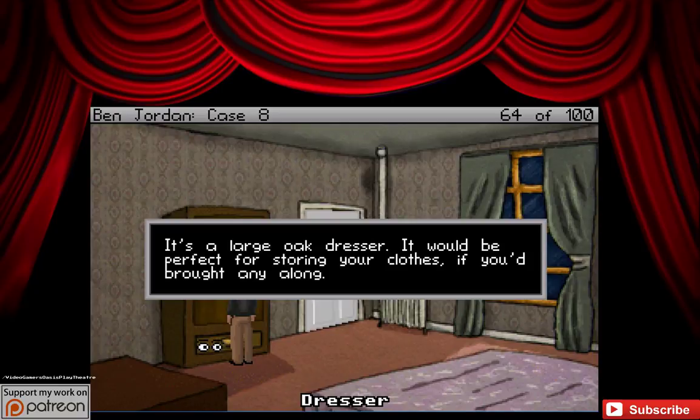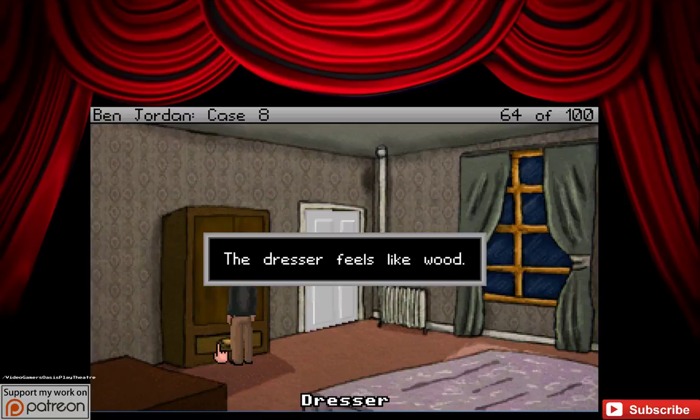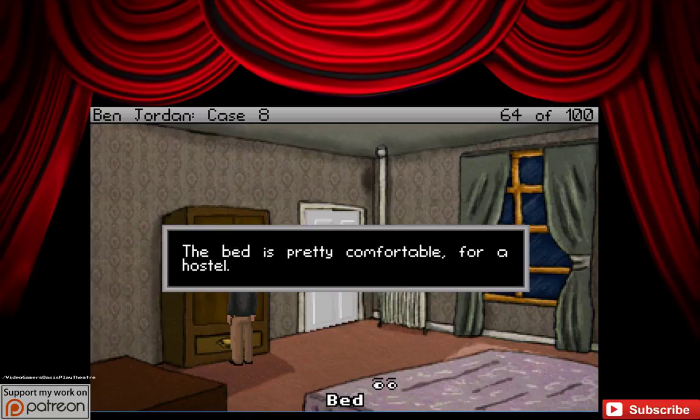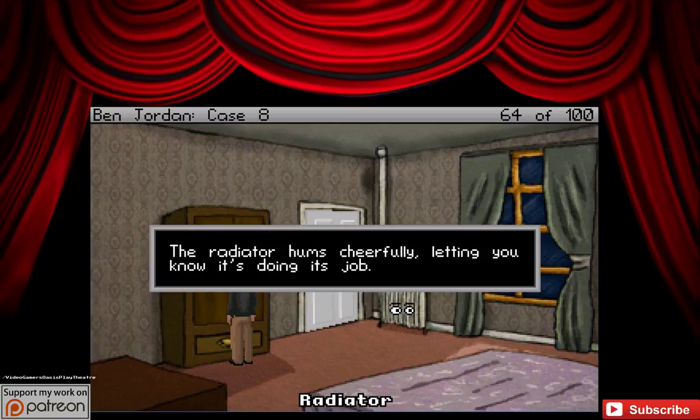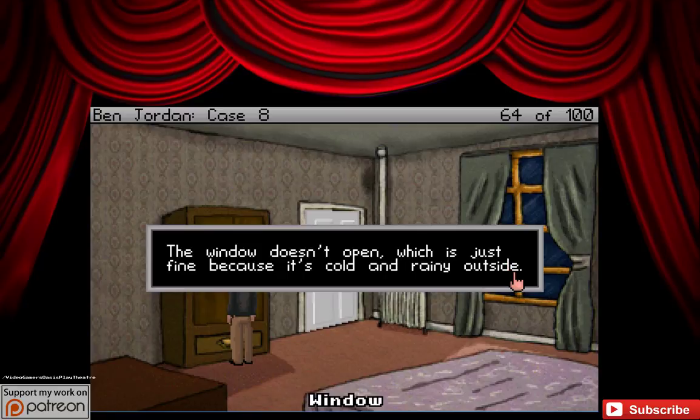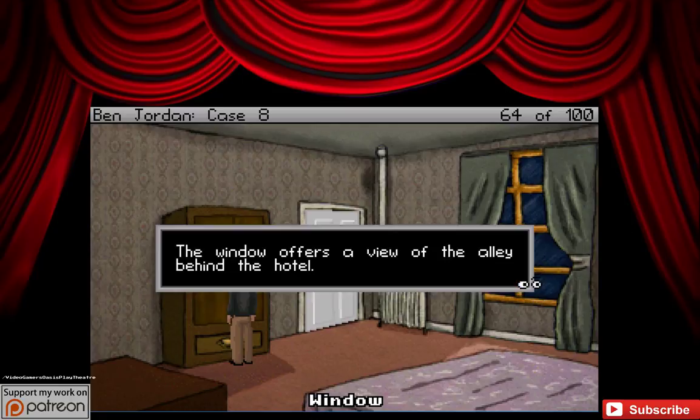Dresser. It's a large oak dresser. It would be perfect for storing your clothes if you brought any along. The dresser feels like wood. Bed. Now is not the time for a nap. It's pretty comfortable for a hotel. For a hostel. This is not a very classy hotel. The radiator hums cheerfully, letting you know it's doing its job. No need to mess with the radiator. The temperature in here is just fine. The window doesn't open, which is just fine because it's cold and rainy outside. Window offers a view of the alley behind the hotel.